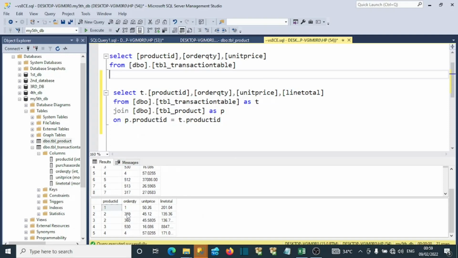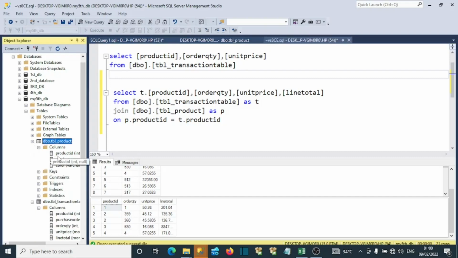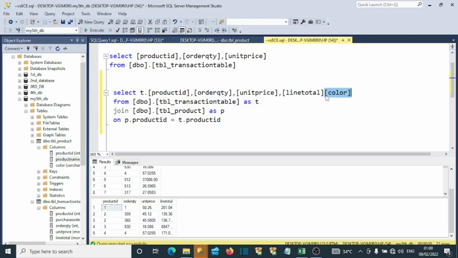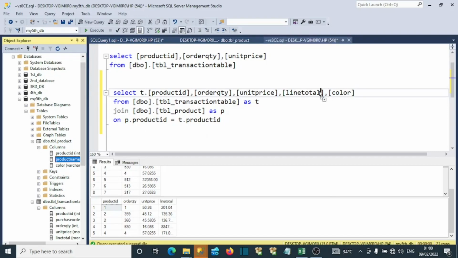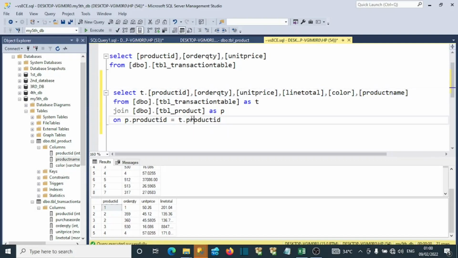So okay, I don't have anything that signifies any column coming from the product table. So let me add color here, and product name here. Okay, let me execute.